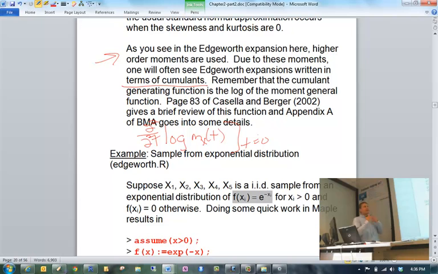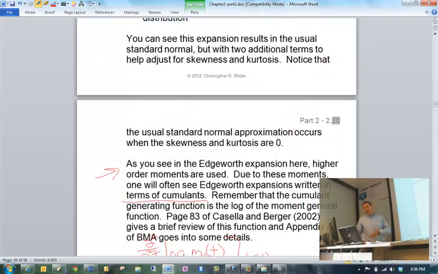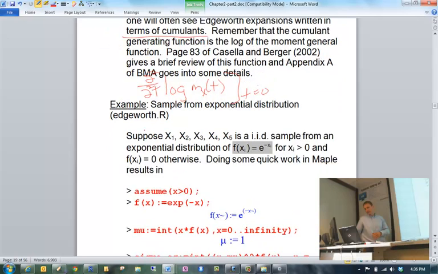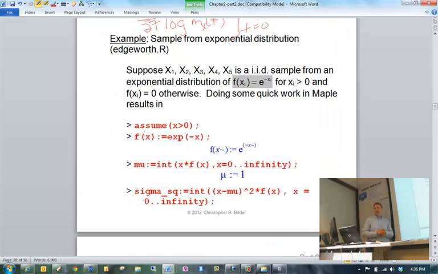Well, you could look at this in more detail for higher cumulants, and these are then cumulants. You can look at it for higher order ones as well, in terms of the skewness, in terms of the kurtosis. And you're going to see the book even has a little appendix about that aspect of a cumulant generating function. And often these Edgeworth expansions are written in those kinds of terms. Okay, so let's take a look at a quick example of how this can help.